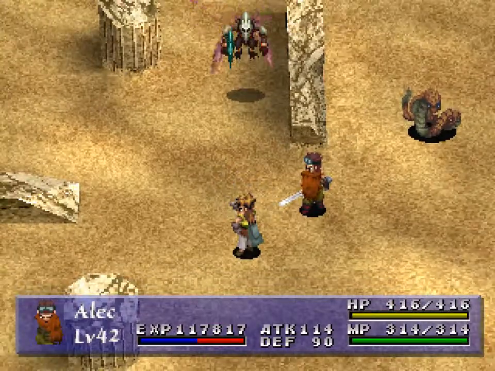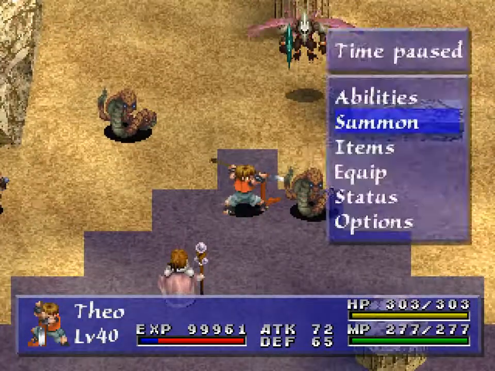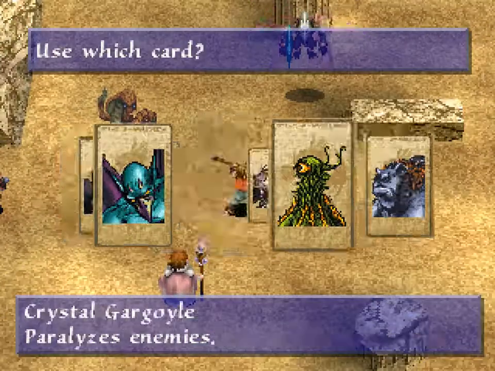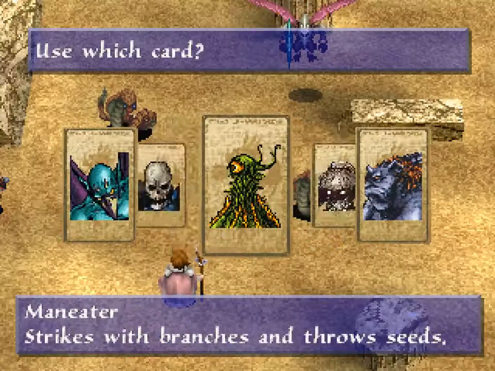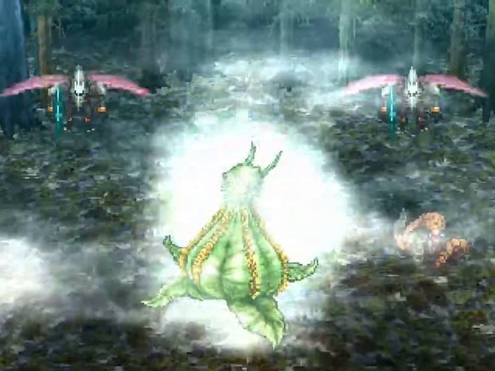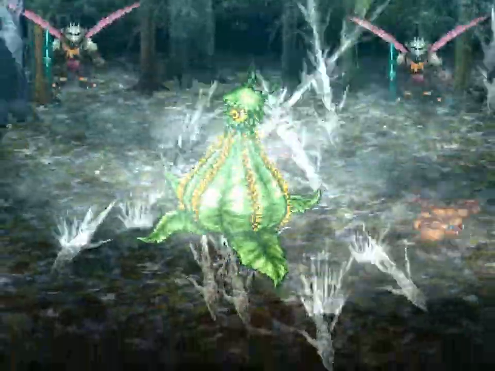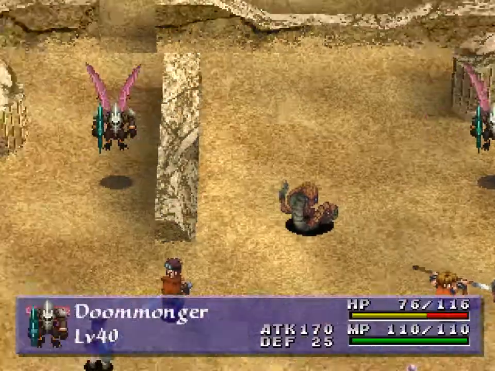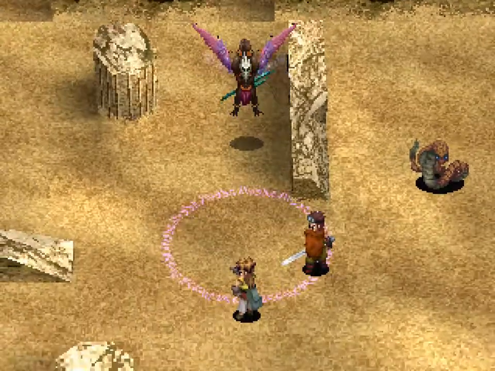115 damage. Holy crap, that's a one-shot. Not bad, indeed. Okay, summon. Okay, paralyze. Light, boulders, club. Let's use this one, I guess, to make room. Should be the weakest. Well, this is a new animation. Pretty sweet looking, as per usual. Hell's Gate? Okay. Dark Attribute Cauldron of Pain.